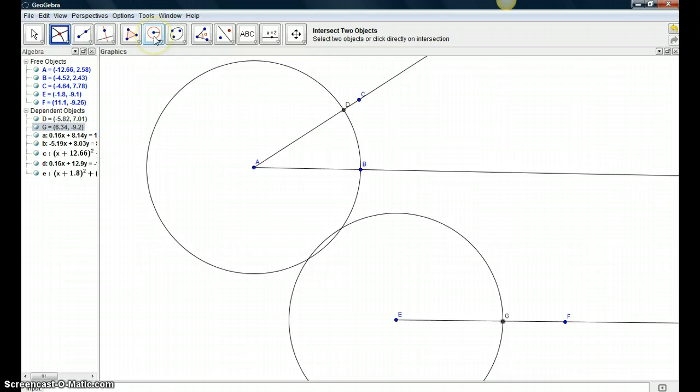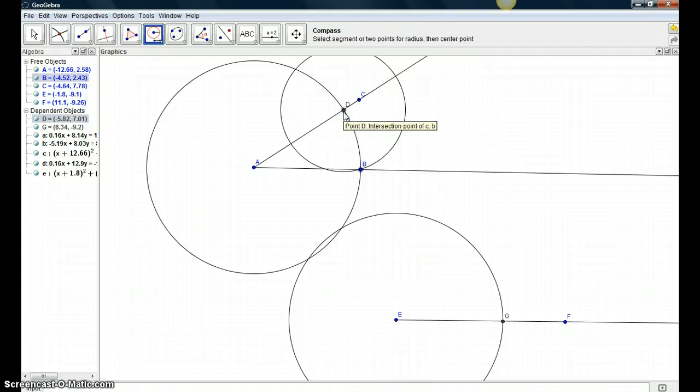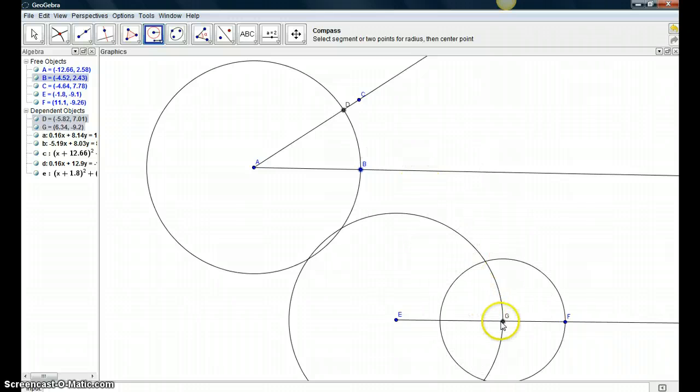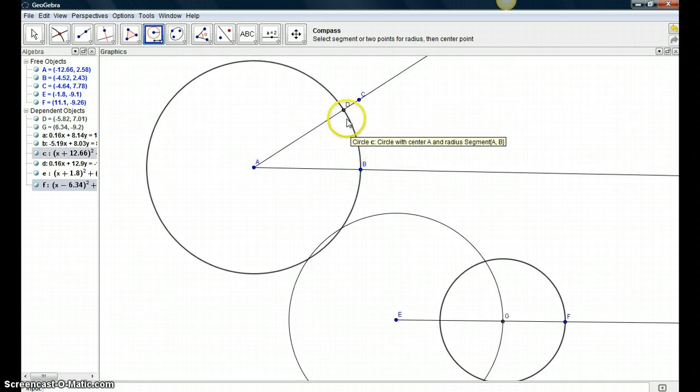And then what we want to do is use our compass tool again to measure this distance, the distance between points B and D on rays AB and AC. And we're going to use this compass tool to take this measurement and place it as our center point G. So what we're doing is making sure the distance between points B and D in our original angle will be the same on our duplicated angle.